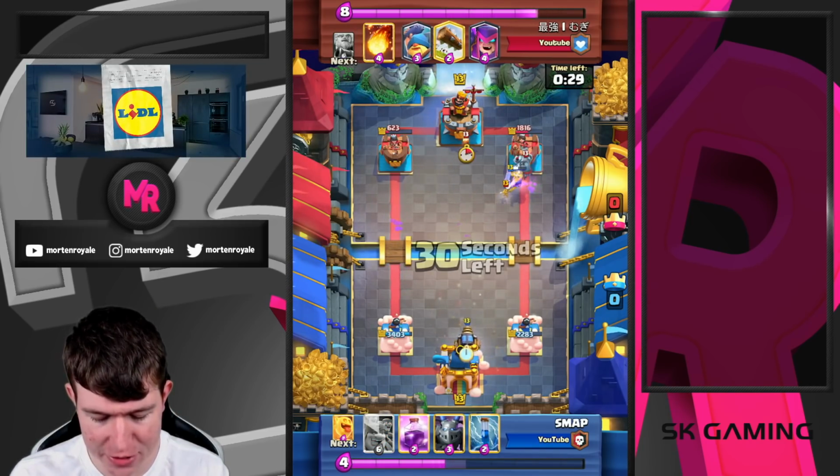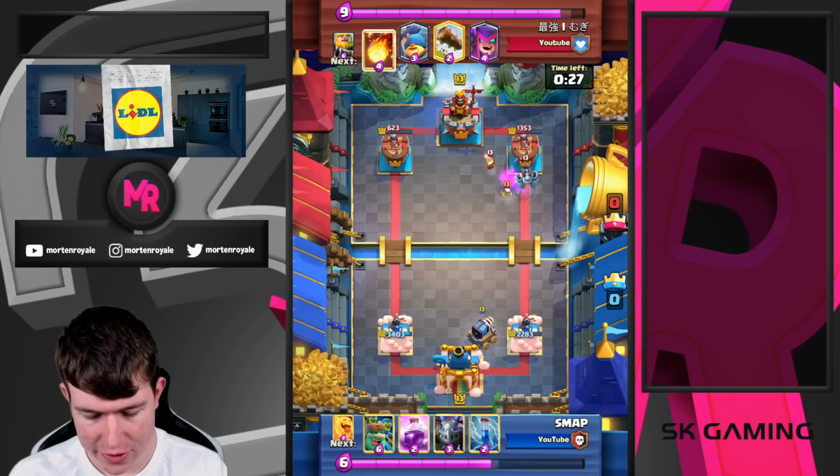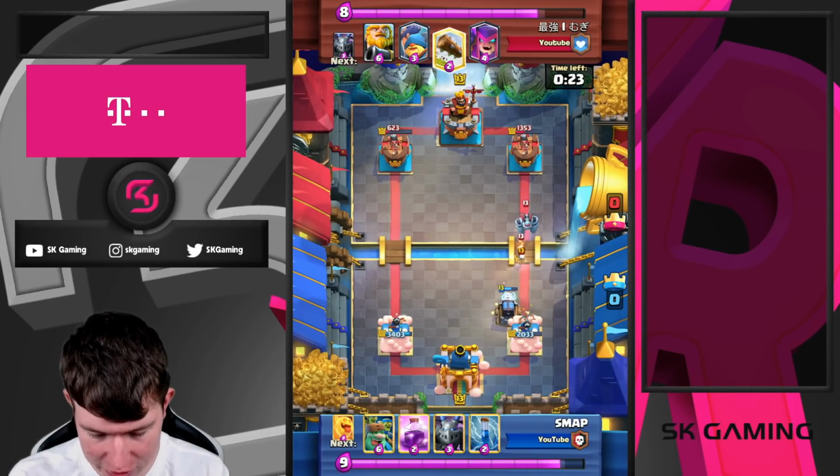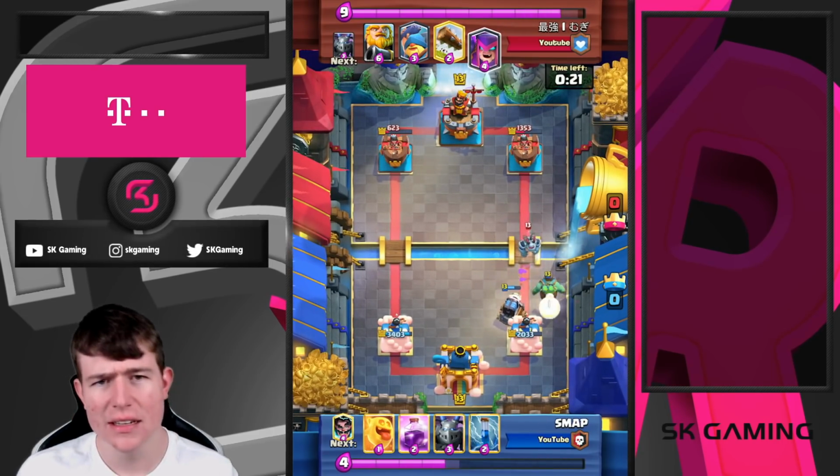He's gonna take a ton of damage here. So how is he gonna come back this one? He's just going for Fire Spirit, but he's also gonna lock this most likely. I think soon.